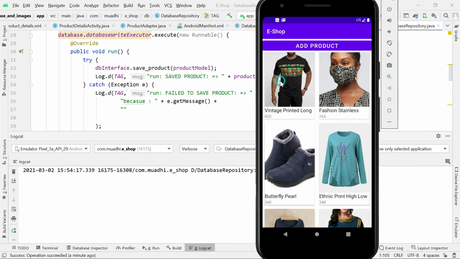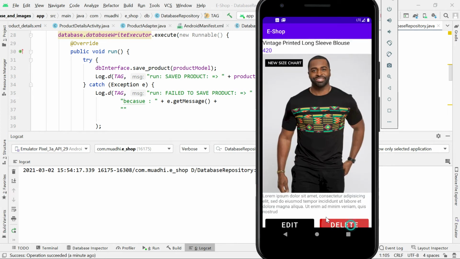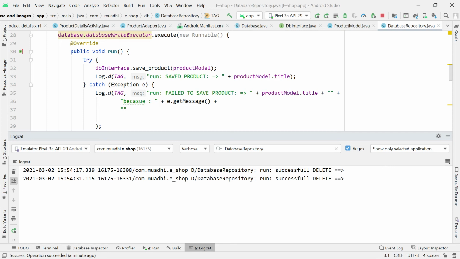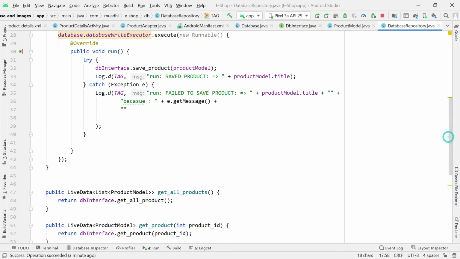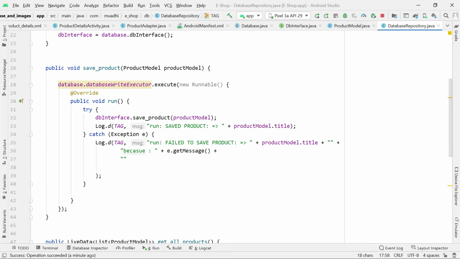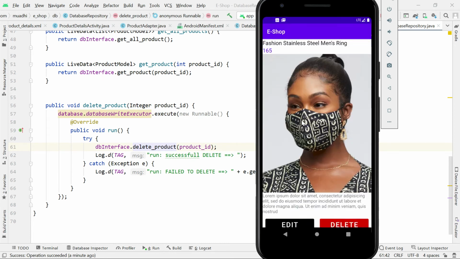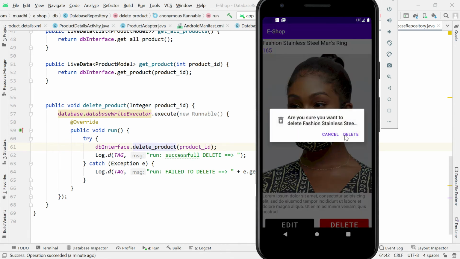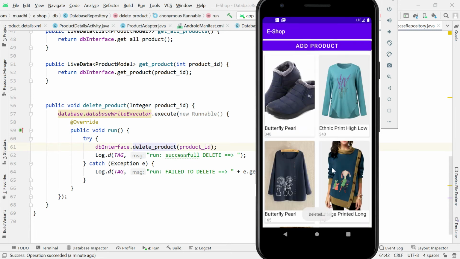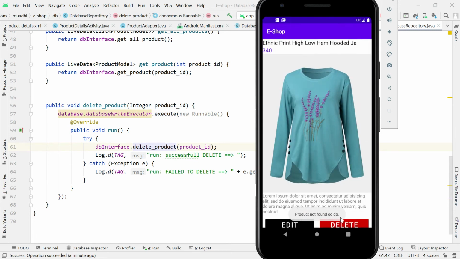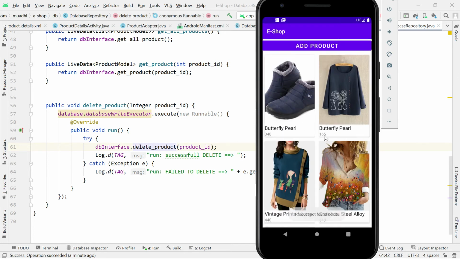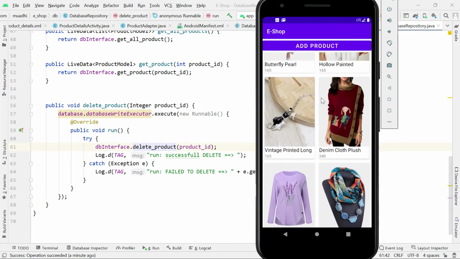So we click on another one, delete. I show on delete. You can see it was deleted, and everything is beautiful. So everything is okay so far. So I can go ahead and delete this mask. I show on delete. Perfect. Let's go ahead and delete this dress, beautiful dress. Show on delete. It's gone. So that's how we delete.